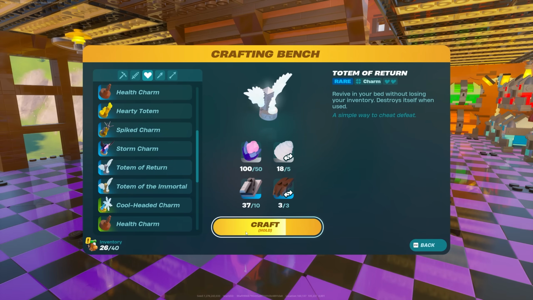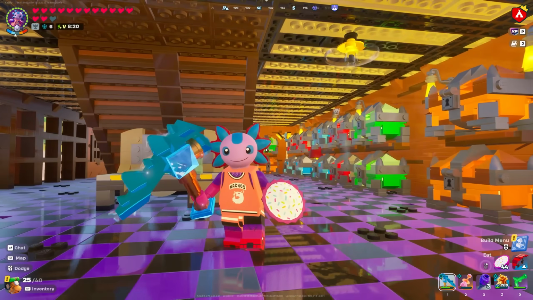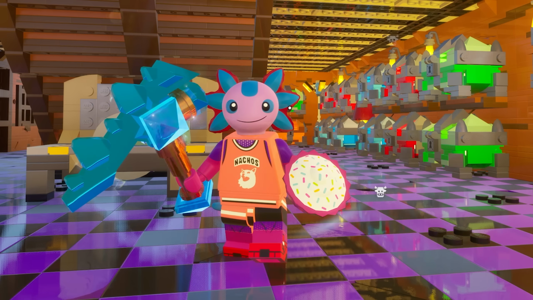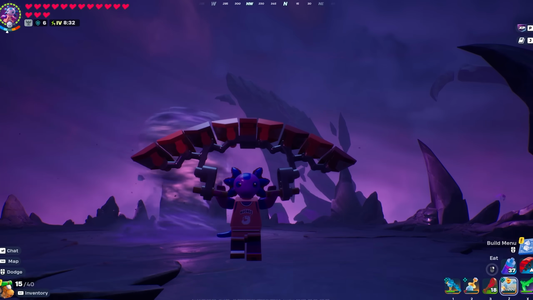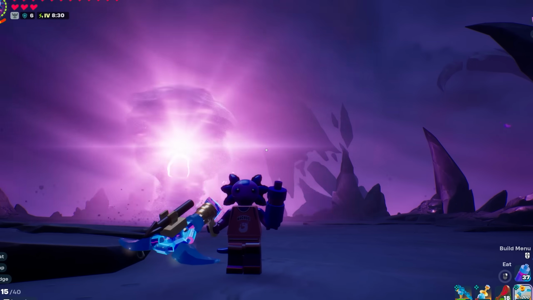I'm ashamed I even have to do this, but with our charm equipped, we're gonna get prepared and go back into the Storm King battle. Only this time, hopefully, I won't fail. Okay, and here we go. Storm King part 2. Hopefully this time we can actually make light work out of him.